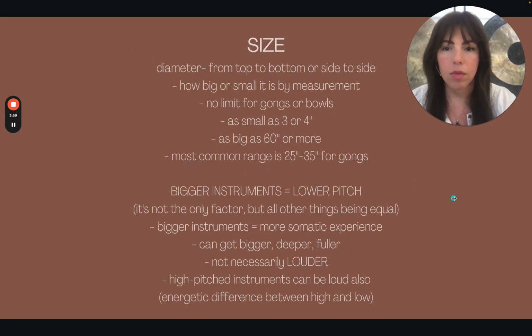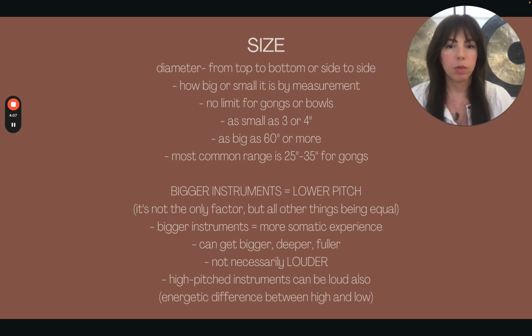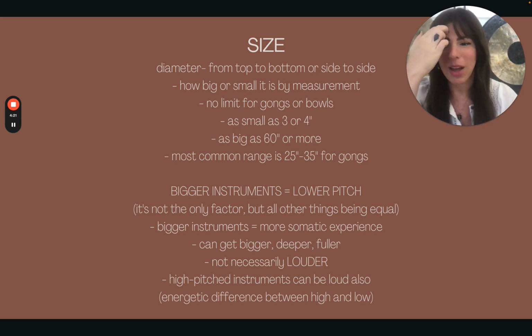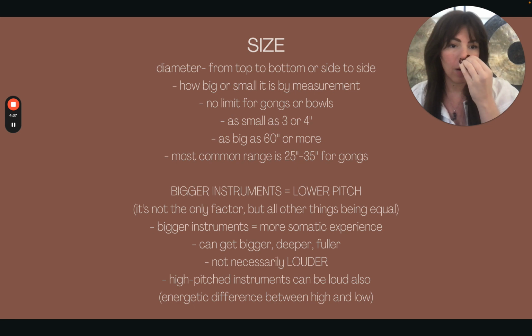Okay, so the size. This is just the diameter. If I were to take a measuring tape to my gong, how big is it? How big or small is it by measurement? There's basically no limit for gongs. There are gongs that can be as small as 3 or 4 inches. That's just going to be like a tiny little thing like that. And maybe you've seen people have those little things that they put on their desk. That's a gong. It doesn't have to be big in order for it to be a gong. I would call it a teeny tiny gong though. And then there are some huge Mondo gongs that are like 60 inches or even more than that.